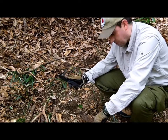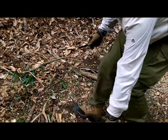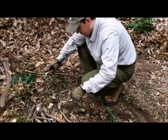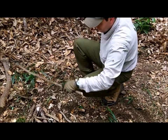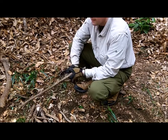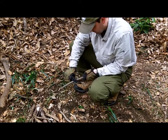I wouldn't be using it too much for chopping wood anyway. Be better off breaking it. What I also need is feather sticks. So let's see how she does the feather sticks.